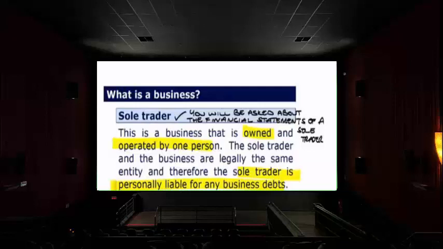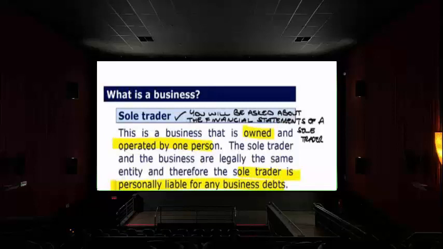Okay? Because they are the owner, they are the business. They own the business, they are the director of the business, if you like. They do operate the business themselves. Okay? So it's one person, a sole trader. But the business, AZ Electricals, and the sole trader are the same. Yeah? That one electrician is AZ Electricals. Okay, so the sole trader is the business. They put their own money in.